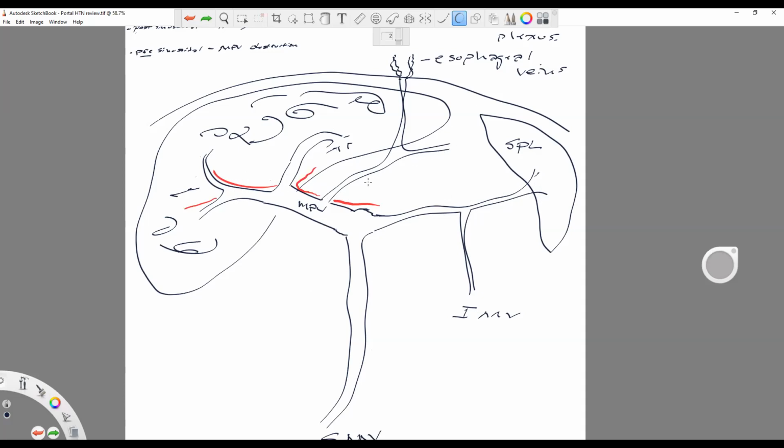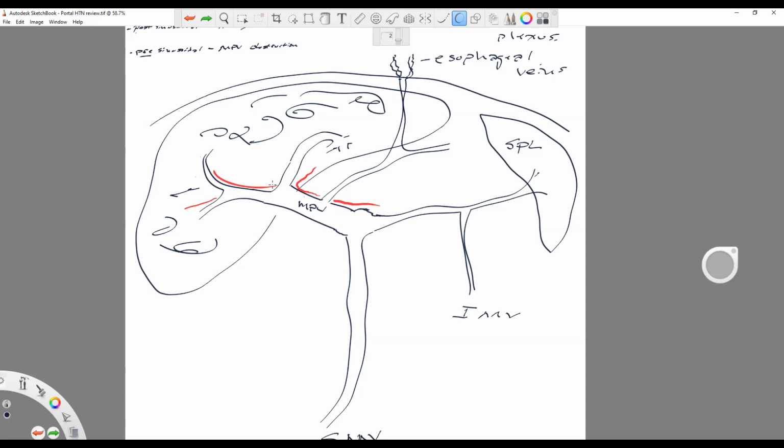Stomach as well, from the left gastric vein. Esophagus, that doesn't really make any sense, but it's there. And there's actually another vein, the cystic vein, going to the gallbladder. There's no need for the cystic vein to go into the main portal vein, other than the fact that it's right there, so why not? There's no metabolic reason for that, at least not that I know of.